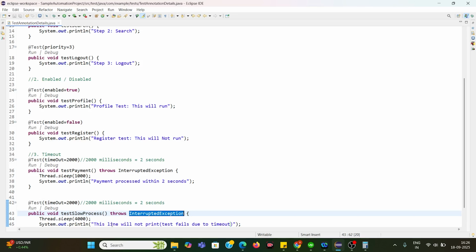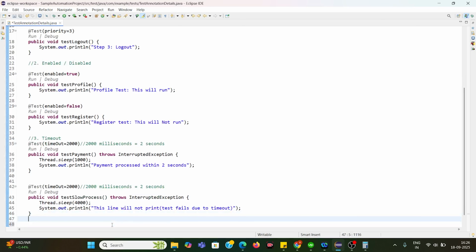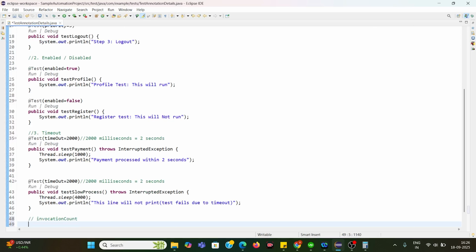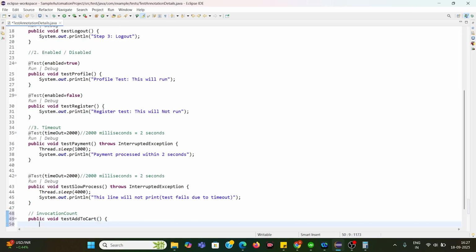Fine. Now in our fourth case, we can go with the invocation count. Now let's see what this will do. We'll give public void test add to cart, and we'll just print adding item to cart. Fine.